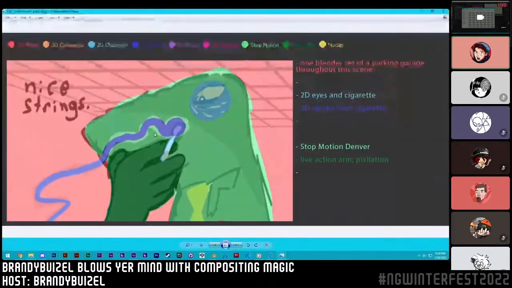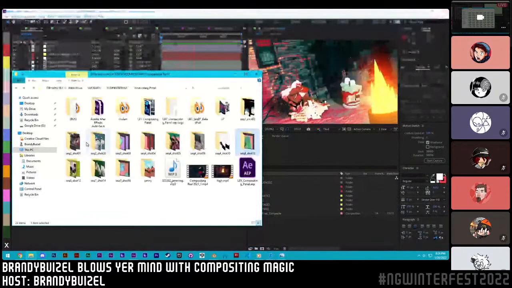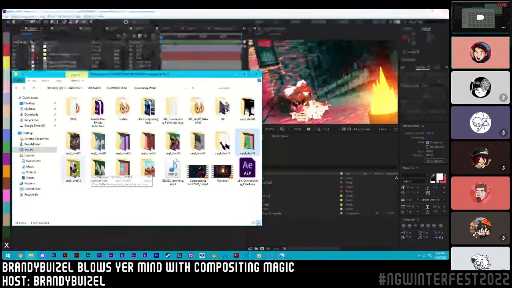But yeah, we always plan out shots ahead of time and what medium they are. Denver is also a sock puppet, and so we would like to film him in stop motion, but we knew we wanted him to have a physical hand to hold this cigarette, and that's where EB Synth came in with the live action hand, so it felt animated. Every shot is planned.